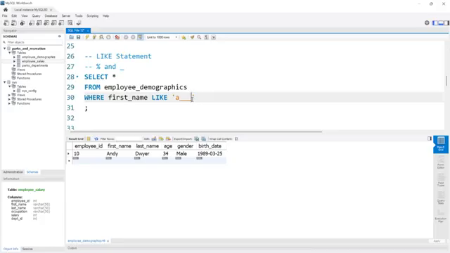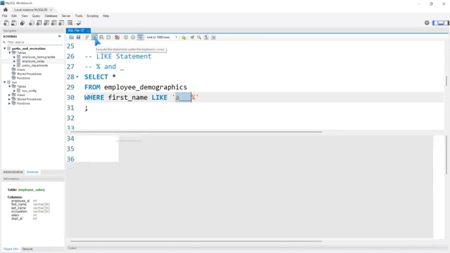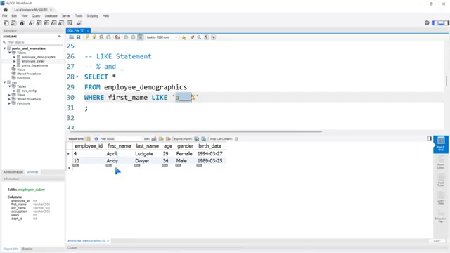But we can actually get her in our output by using a percent sign. So we can combine both the underscore and the percent sign. This is going to say it starts with an A, has 1, 2, 3 characters, and then it can have anything after that. So it just has to have at least an A and 1, 2, 3 characters after it. Let's run it. Now you can see April comes into here because she does have A. The P, R, and I are the 3 next characters, but then we have a percent sign that allows that L to be in the output as well.